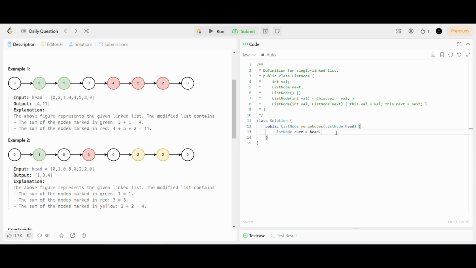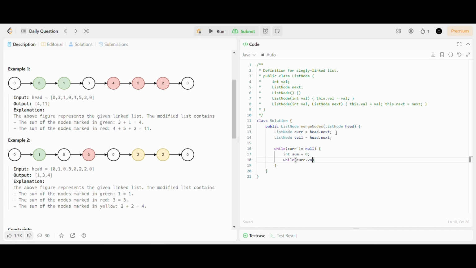current, that is equal to head.next, and I am declaring another variable called tail, that is also equal to head.next. So while current not equal to null, I'll initialize a variable called sum.